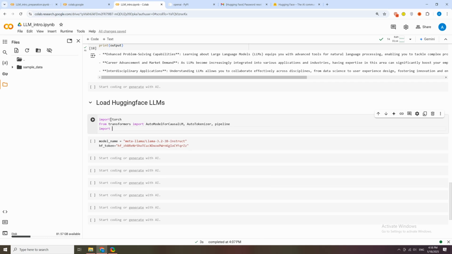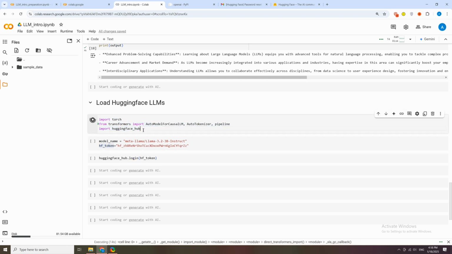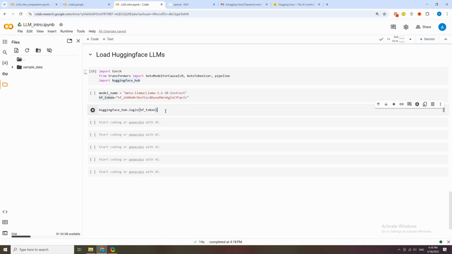We also have to log in using our token. So for that, we are going to use the HuggingFace hub, and you can just run this. And after that, you can call login and give it the token. Make sure to have a dot and give it some time to load. Maybe it's going to take a little bit of time. So run those two and you should be logged in.